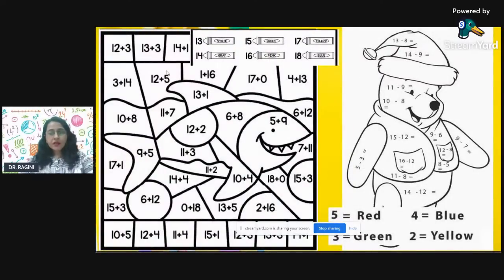Next, lots of coloring pages are available on the internet. Simple coloring pages. So when a child of class 1 maybe is taught about additions and subtractions, this is a wonderful way to make their classes more interesting. Such colorful pages can be distributed with a few written numbers. And there is an option given, like 5 is equal to red, 4 is equal to blue, 3 is equal to green, and 2 is equal to yellow. That is, if 9 minus 7 is equal to 2, the hand of the bear should be yellow. So the child will first calculate each and every addition, each and every subtraction, and then he will start filling the colors to beautify the painting.